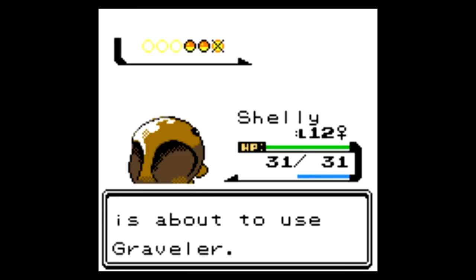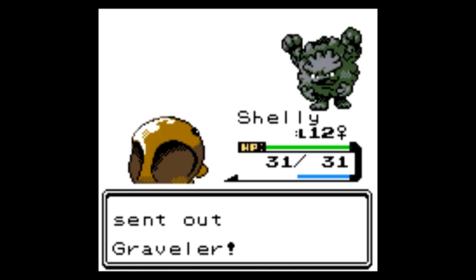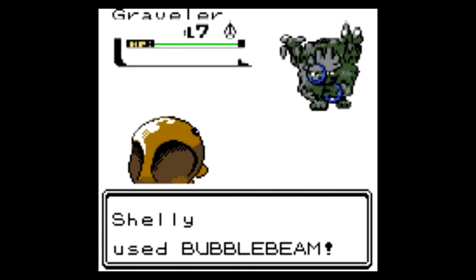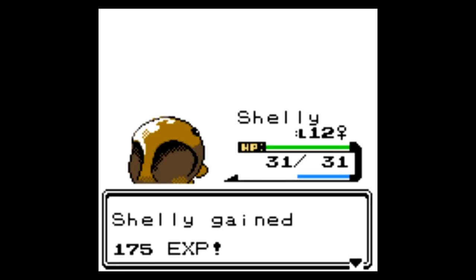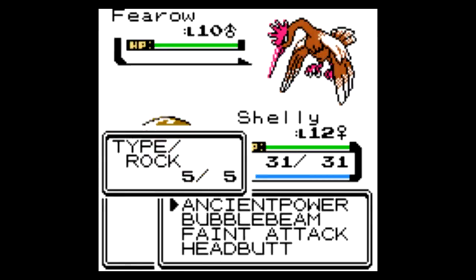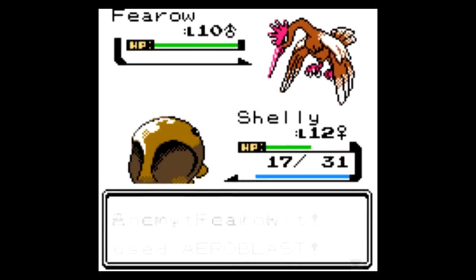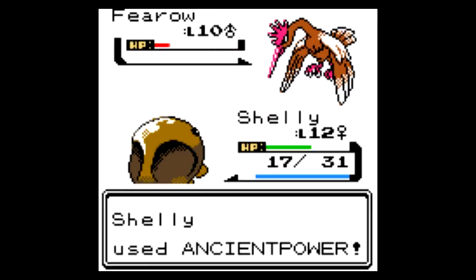Oh my God! And a Graveler. Oh, I could body Graveler! Although, if this thing doesn't die, and it uses Earthquake... Oh, thank God. You're dying. You have a special defense of a wet napkin, and... Get out. Get out! A Fearow! I could body a Fearow. A Fearow with Aeroblast! Of course you got a crit. Get out! Get the fuck out!